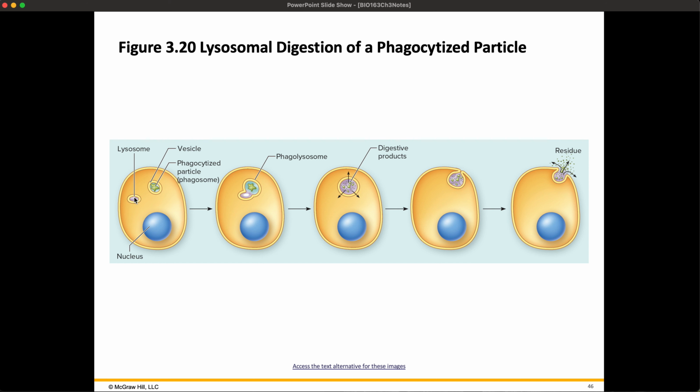Once it's inside, the lysosome will detect this vesicle with the ingested material, whatever it may be. It forms a phagolysosome, and then enzymes are released and start to break the material down. Once it's broken down, anything that can be absorbed and used will be, and anything that needs to be expelled can be excreted. Again, it does this through exocytosis, the exact same thing where the vesicle fuses to the inside of the plasma membrane, which starts to open up so the contents can be released, and then your plasma membrane incorporates those vesicle components.